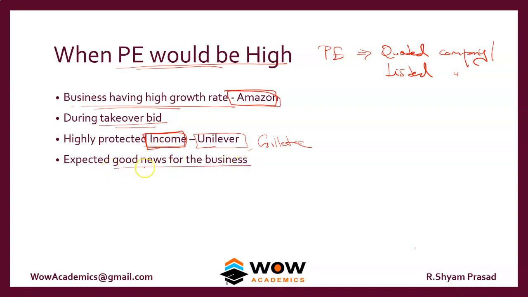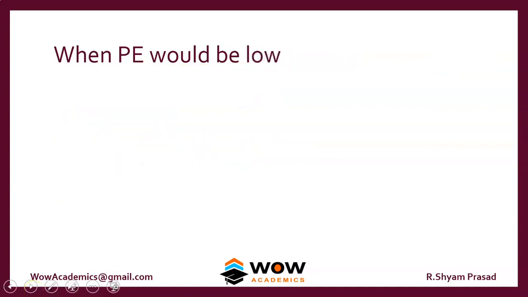Expected good news for the business. For example, if the government is going to announce some kind of favorable policy, or the company is going to win a future order or an export order, in those times the PE would go up. So these are the reasons why PE will be high. So now we look at why PE will be low.